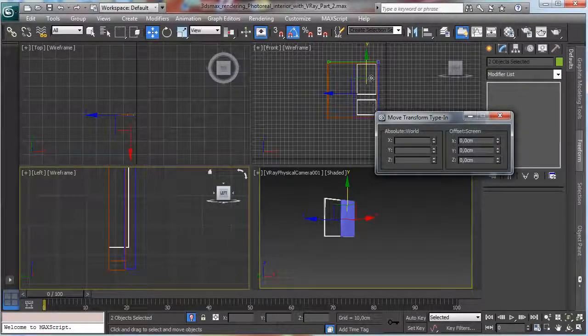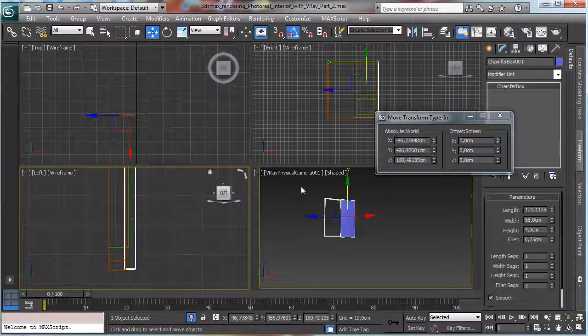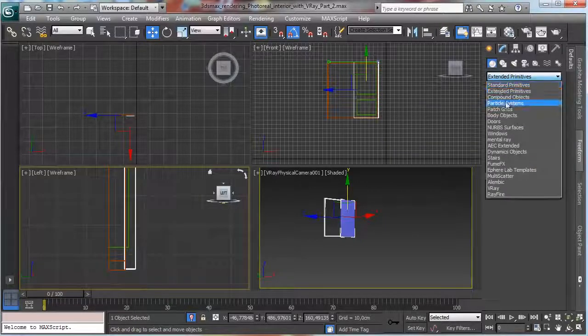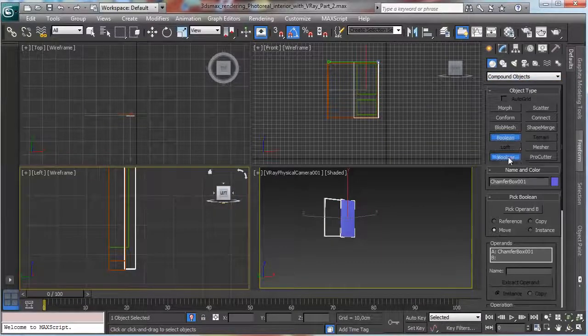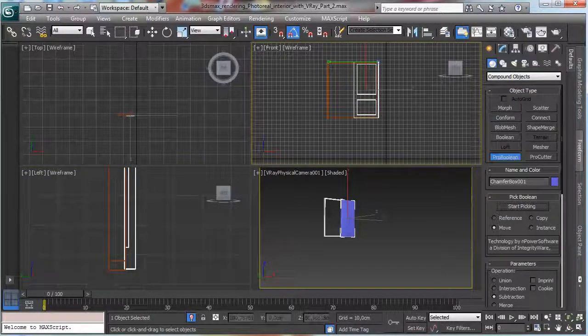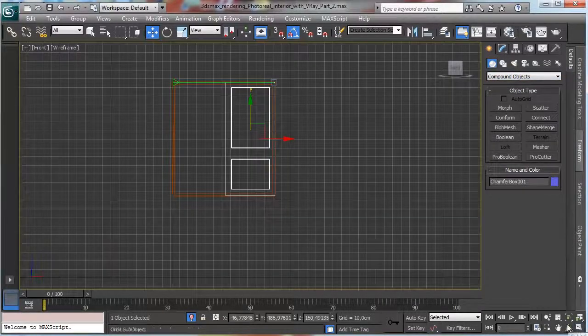Then I'd like to make a border, but we can model it later. So let's pick this one, and we go for a compound, ProBoolean, start picking the first one and the second one. Nice.